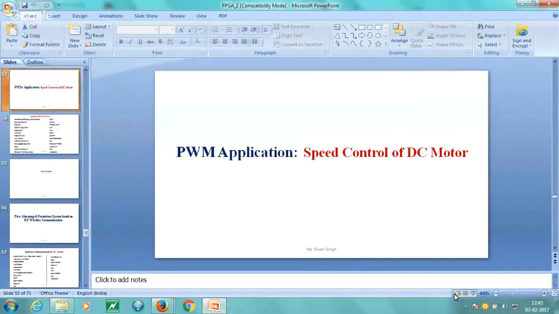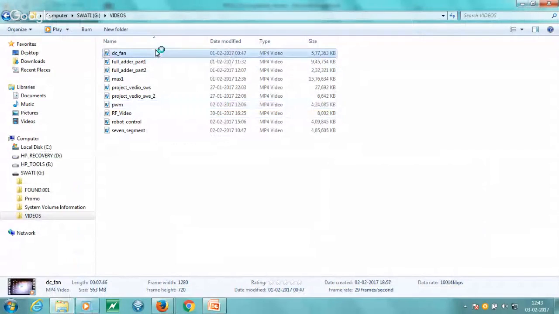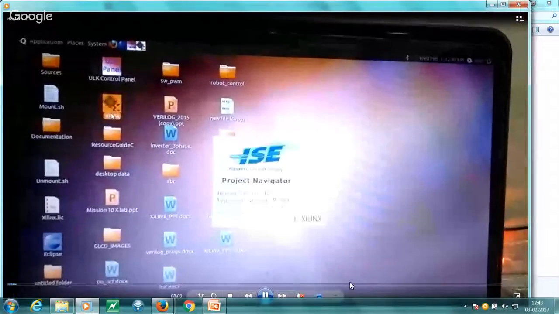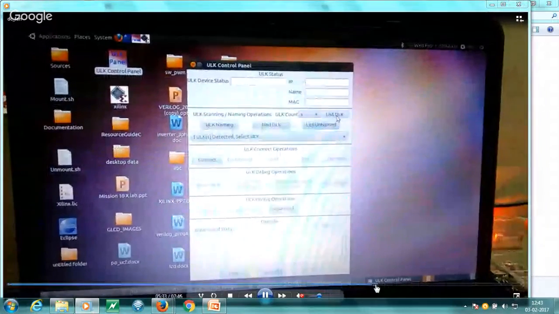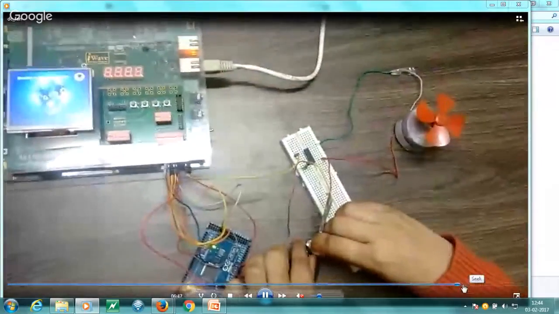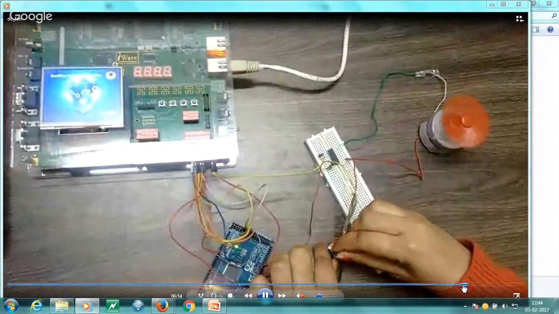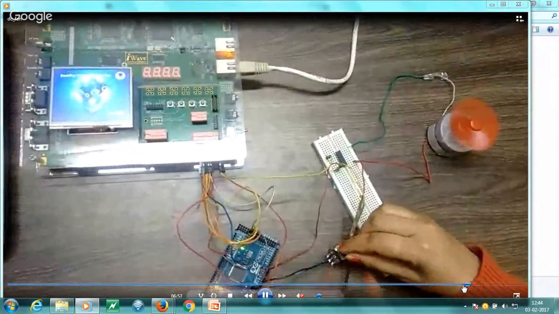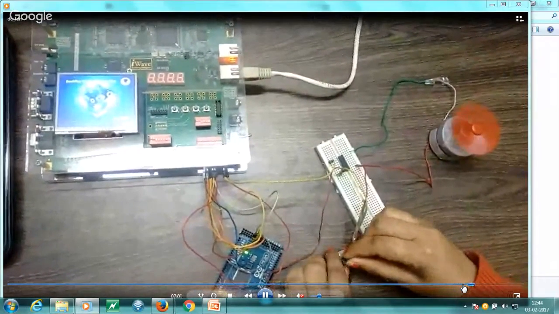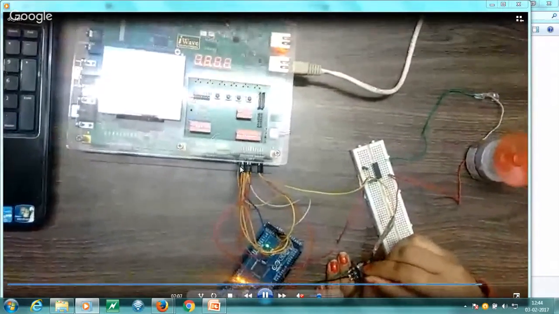the speed control of a DC motor. Here you can see, instead of switches, I am taking a potentiometer as an analog input, and because the potentiometer gives an analog value, I am using an Arduino working as an external ADC to convert the analog value coming from the potentiometer into digital, then giving it to this input output expansion port of the FPGA.